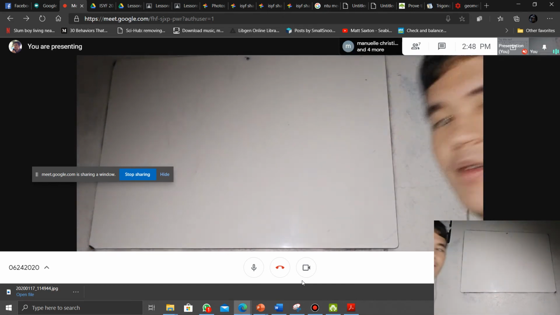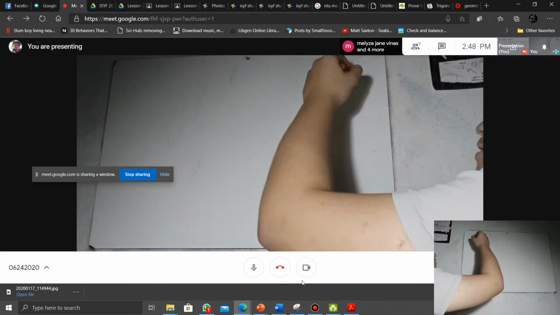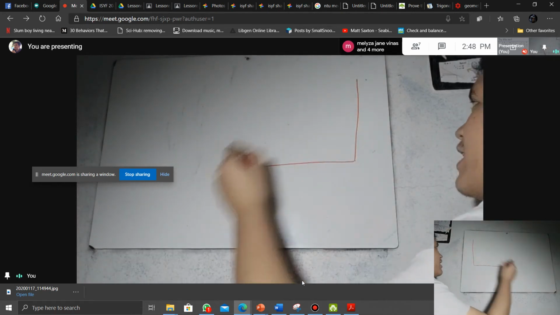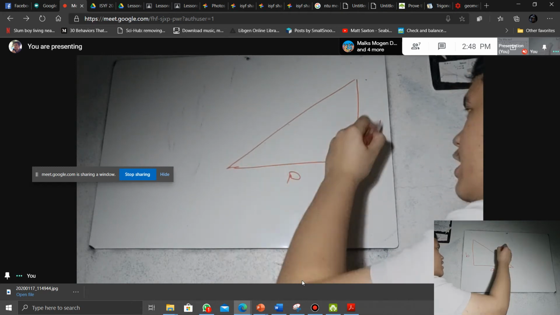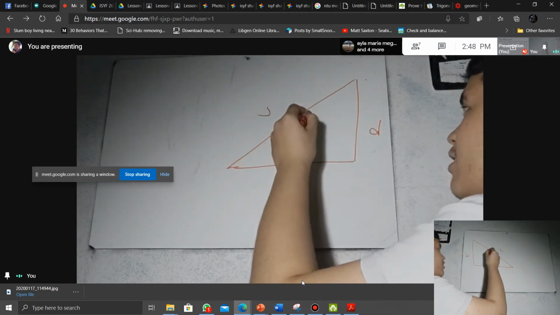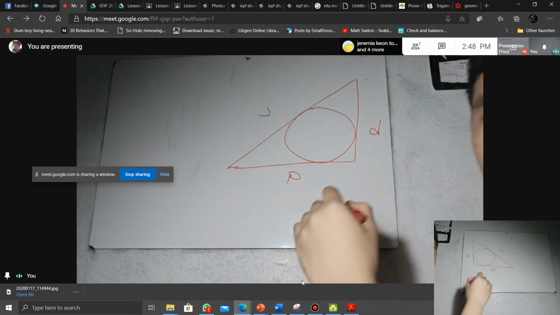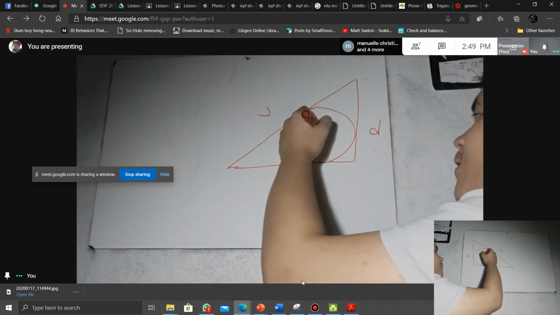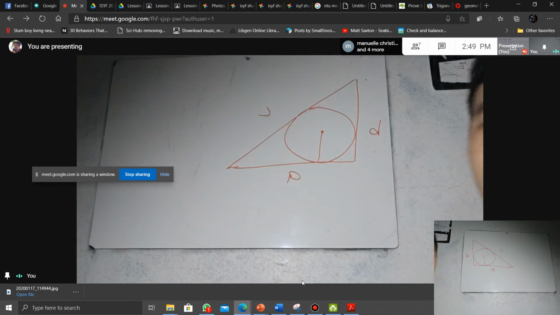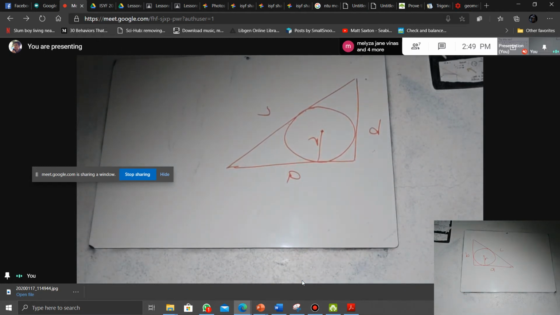Bilang summary sa part na yun, okay, sabihin natin may triangle tayo. Right triangle. If sides A, B, C. Then, I draw yung kanya. Then, may circle sa loob, no? Tangent to the three sides of the triangle. What is the length of the radius ng circle na yon? Express in terms of A, B, and C. Sige nga.